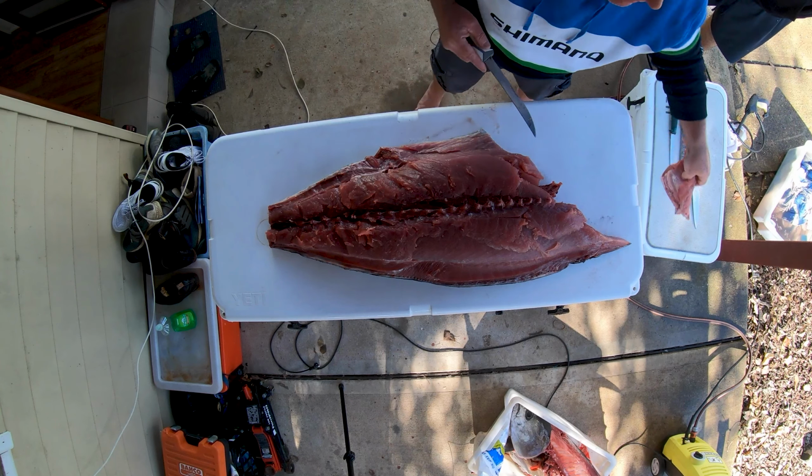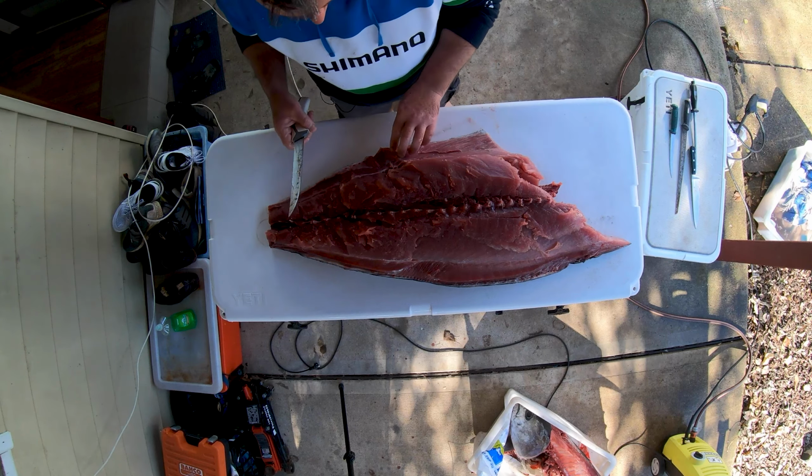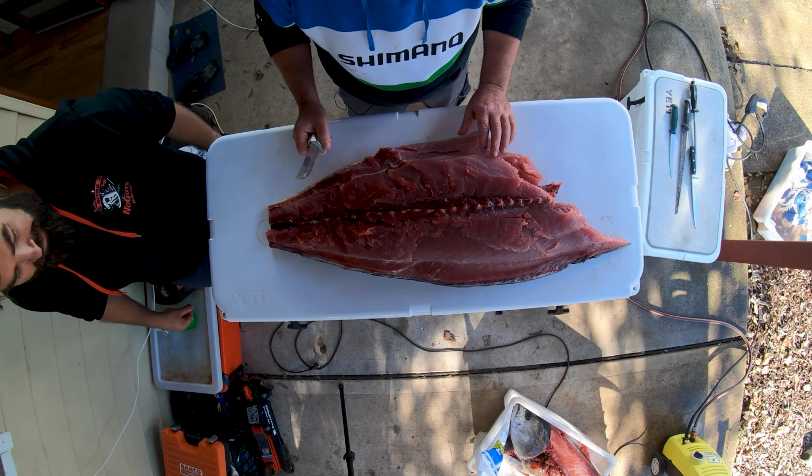That we're going to use. A lot of the guys love it. I don't honestly reckon that's the best. The bluefin last time was good. Yeah, bluefin. I cooked it in the air fryer.